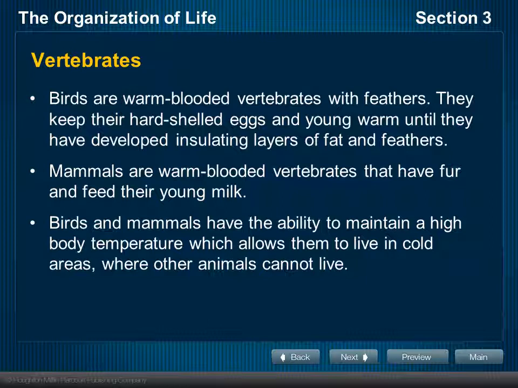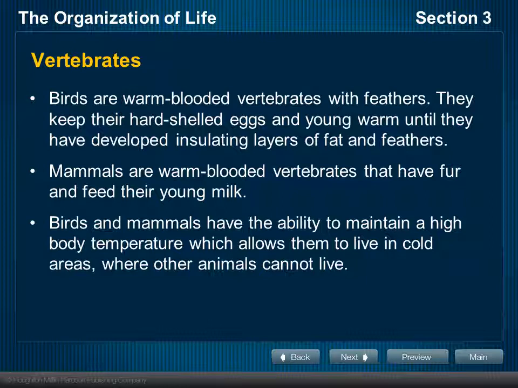Hopefully you guys understand the difference between warm-blooded and cold-blooded. It doesn't mean if something's warm-blooded that it has warm blood, and if something's cold-blooded that it has cold blood. Warm-blooded just refers to that animal's ability to maintain its own body temperature. Its body temperature is not dependent on the temperature of the environment around it. Like, I'm recording this lecture on Saturday. It's snowing out. It's windy. Last I saw, 24 degrees. With the wind, it felt like 12 degrees. When I go outside, my body is going to maintain 98 degrees Fahrenheit. Okay?